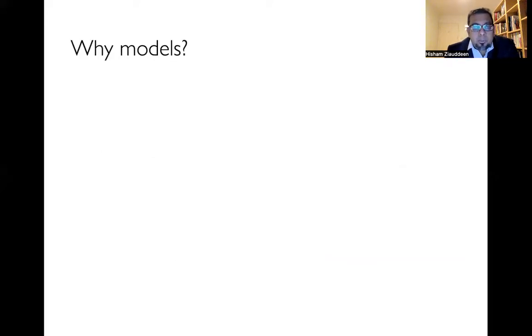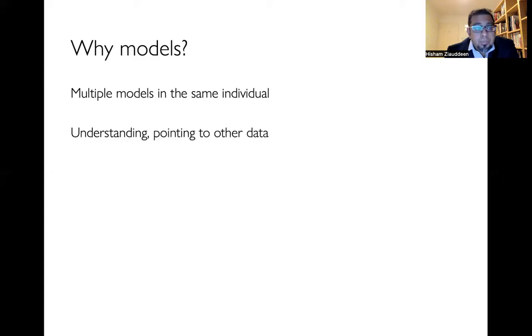But nevertheless, it's helpful to think about these sorts of models, but for precisely that reason, that you could have multiple models in the same person. And it's important to think about all of them at the same time, because they may be relevant for different aspects of understanding what's happening to people, for different aspects of treating the difficulties that people have. That's one of the important bits of models, which is about understanding, but the other is also towards pointing to other data that you want to look at.